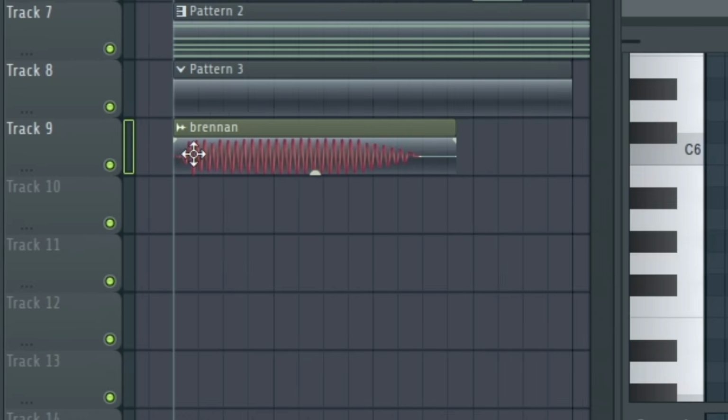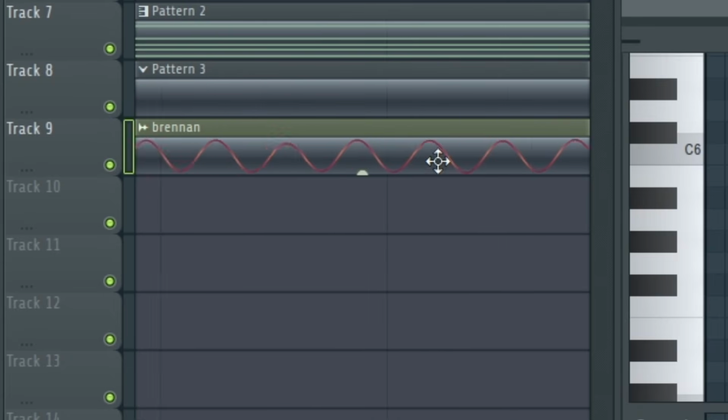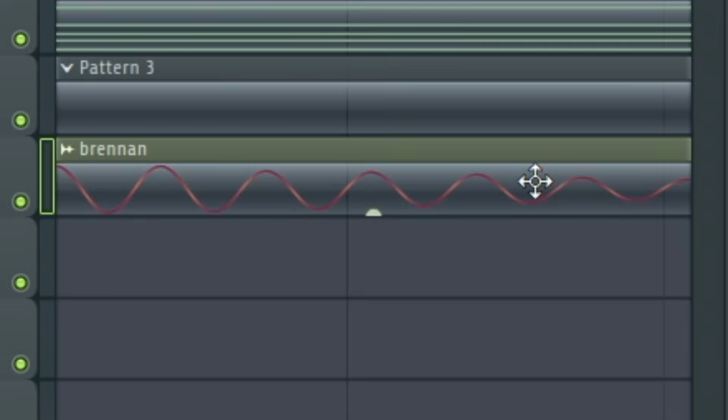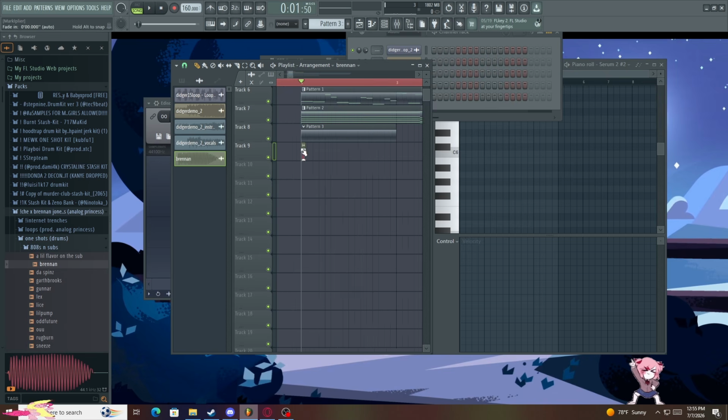And if you zoom into the audio clip of a bass, you'll notice one thing. It is very wavy, and that's what a bass is. Its fundamental is a wave. That's what makes the bass sound. It's also what a kick is, basically. If I were to shorten this and then put it right here, it'd be a kick. Very lame kick, but you get the point.